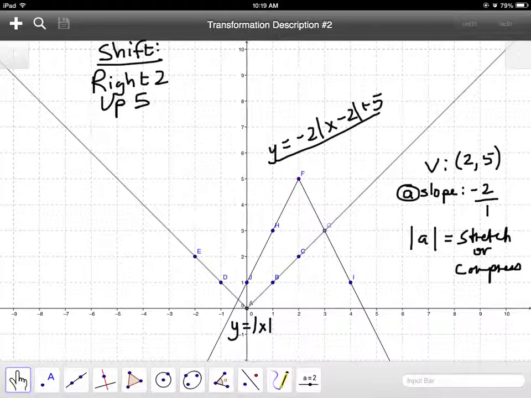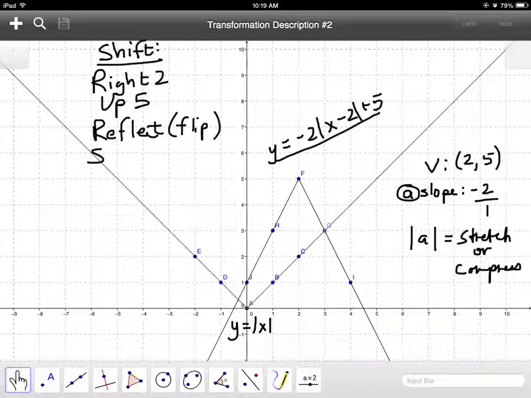Now, you'll notice that the a value here is negative. So we have a slope of -2, down 2 and right 1, which means we also reflected it. That's the same thing as a flip. We flipped it the other direction. Now it's facing downward. And then finally, we stretched it by 2, the positive a value here. If you look at the original parent function, it is wider. You'll notice the size difference: it's way wider than the new function you've created. The new one is a little bit narrower, and that's because of this stretch of 2.